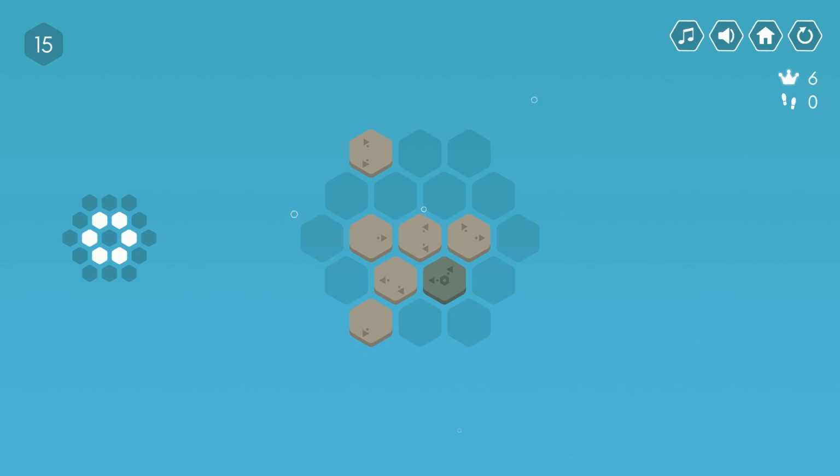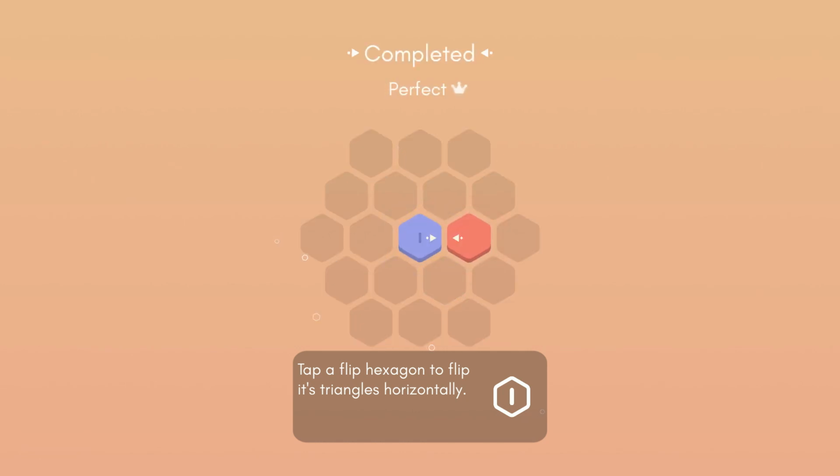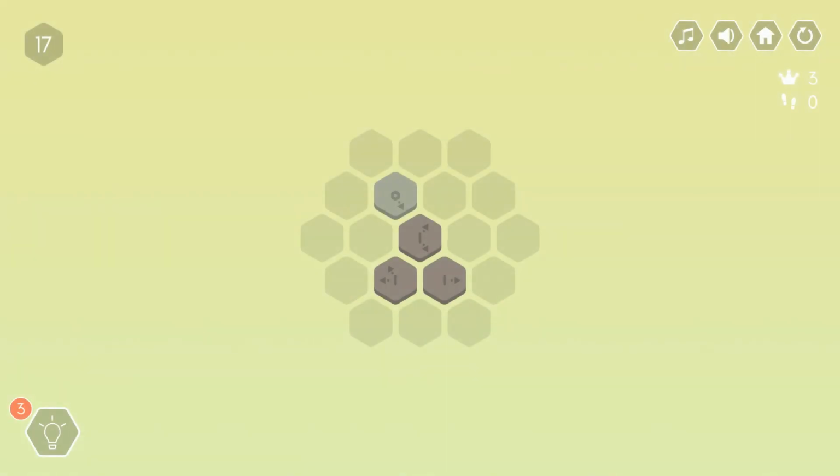The idea in each level is to light up each of the hexagonal tiles, and you do that by aligning the triangles that sit inside them to have an opposite triangle pointing back at it. So they have to be like opposites attracting and pointing towards each other, and once all of the triangles in the hex are doing that, that hexagonal tile lights up. Do it in the minimal amount of moves required and you'll get a gold crown, and they translate into hints which are very handy for later levels.